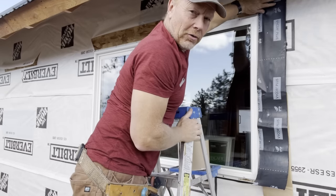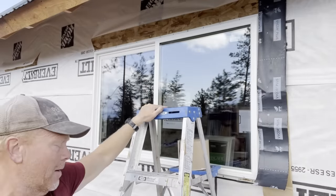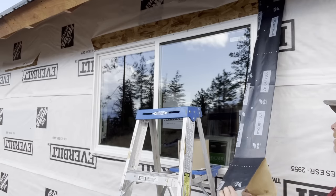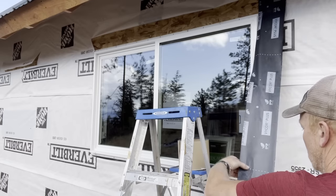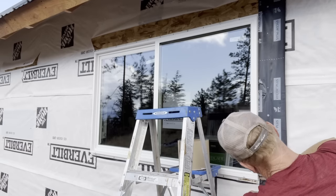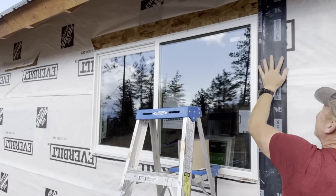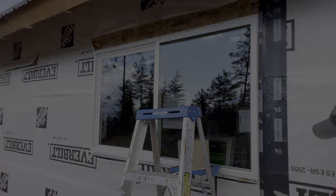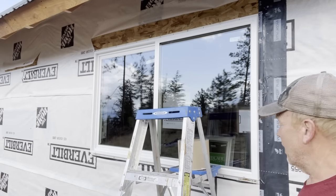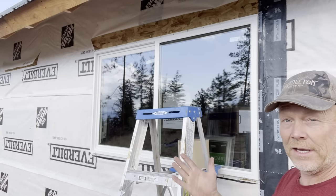I want to make sure I cover 100% of the flange and also apply that pressure I was talking about earlier. Gonna do this on the bottom because for the same reason I didn't do the caulk on the bottom. I never want to trap any moisture on the bottom side of something. Let it drain if something gets in there, right?